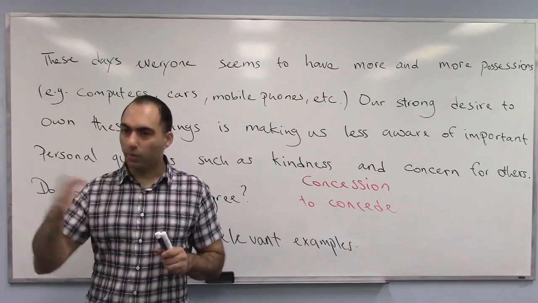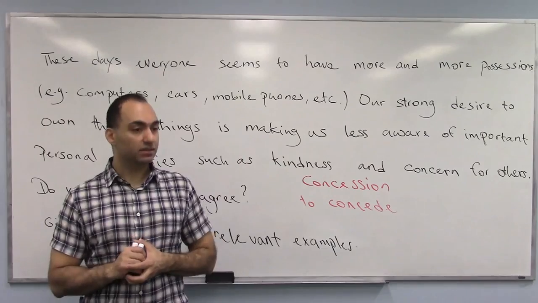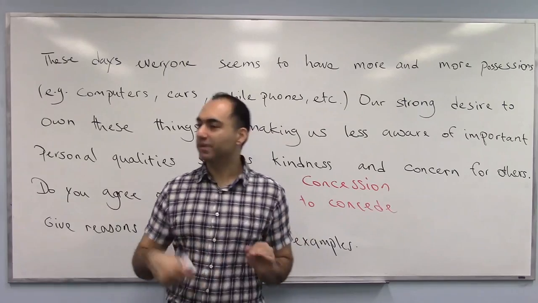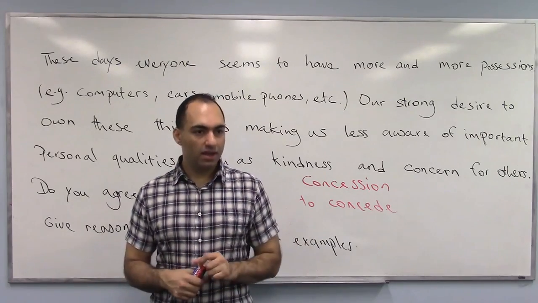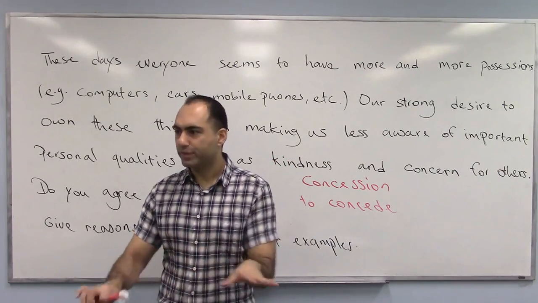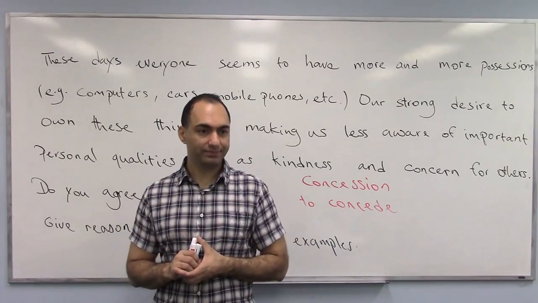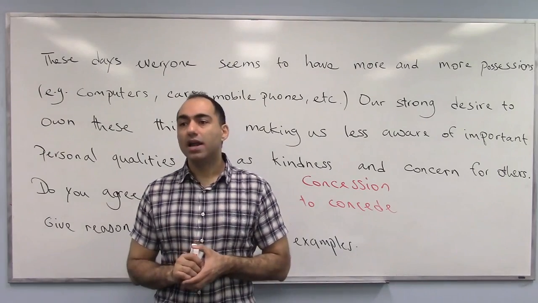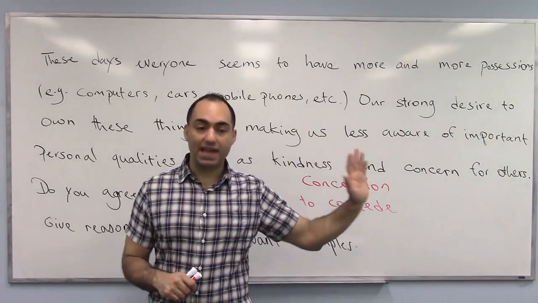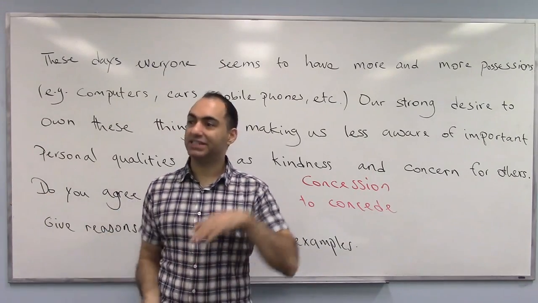It's more academic to admit that some people may disagree, but I believe. So when you say some people may disagree, but I believe, this is called concession. You're conceding that not everyone agrees with you, that what you're saying is not absolutely right or absolutely accepted by everyone. This is called concession. Not everyone agrees with this, but some people say this, but I say that. So when I say some people, that's a concession.